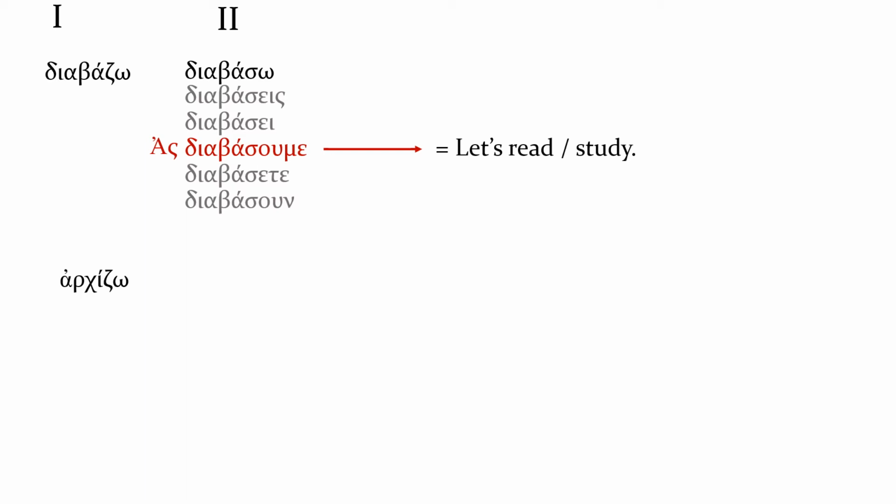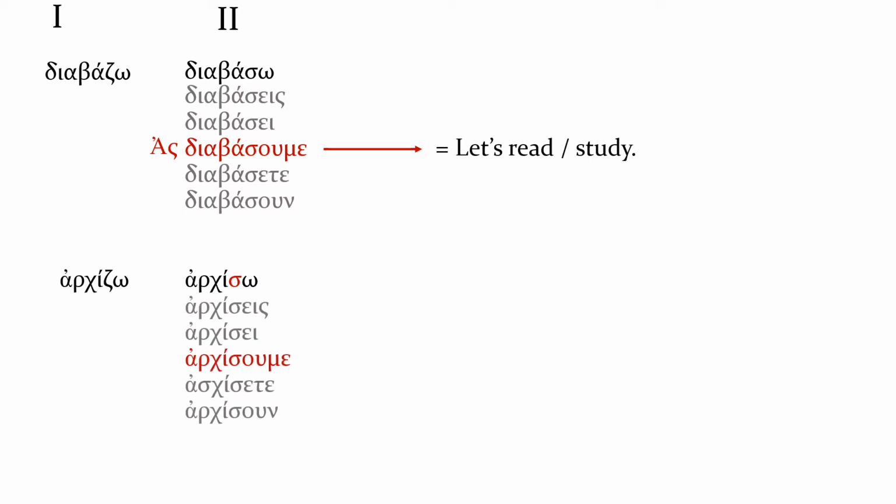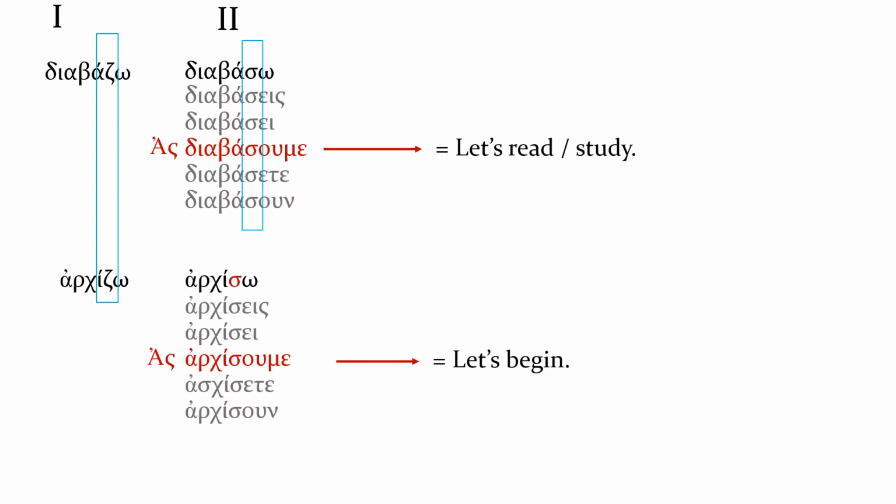If you look at the next verb, αρχίζω, in its second principal part, in its second form, or its second flavor, if you want to think of it that way, we have the word αρχίσω. Αρχίζω is I begin or I start, and we can conjugate it, and when we get to that red one, the one that talks about what we do, "as αρχίσουμε", let's begin. And I know that I've mentioned this in other videos. Most verbs, and it's very important that we remember, not all of them, most verbs that end with a zo are going to lose the zeta and have it changed to a sigma.